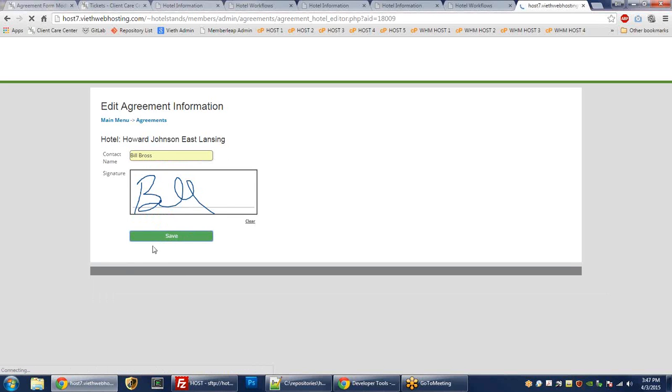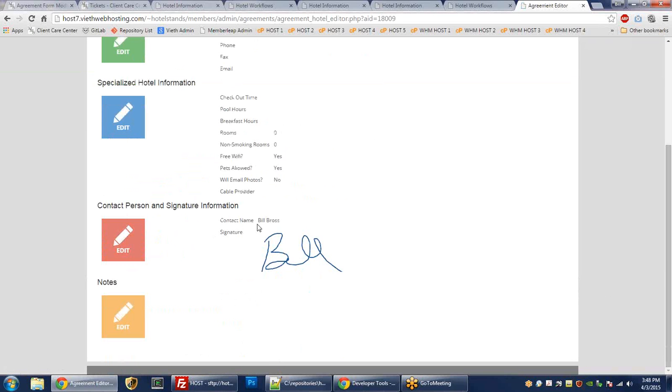So we'll save it here. And now you'll see we've got my name, and it captures my signature as an image. One thing I'm going to do that I haven't gotten to yet is once I build the sponsor side of this, I'm going to build you a PDF output that you can click, and you can view the whole agreement at once, and it'll have all the signatures and all the information on it. So that'll just be a quick click just to see that whole agreement with all the information on it.